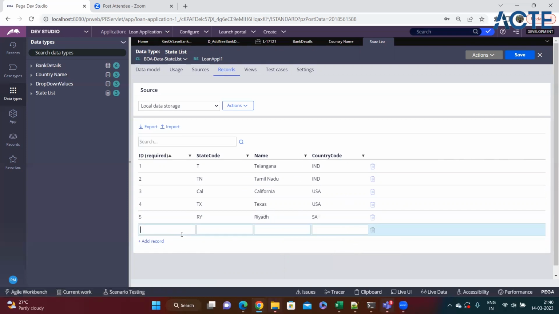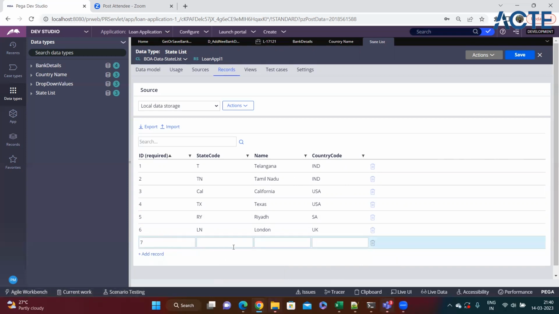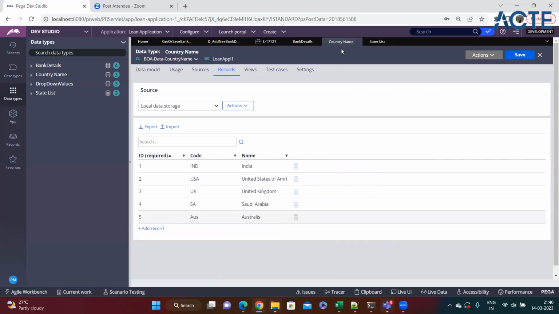The sixth one is London, which is UK, and the seventh one is Australia.